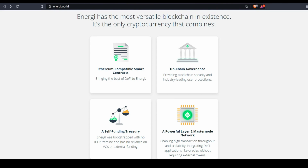And there's so much that makes up the actual ecosystem of Energi. It's hard to cover it all in one video. So I do plan on doing more videos highlighting some of the things that I'm going to be talking about in today's video. I am going to be talking about and highlighting the security, their actual out-of-the-box security features. And the plan, I believe, is to do more collaborations and partnerships with Energi in the future. So stay tuned for more videos on Energi.